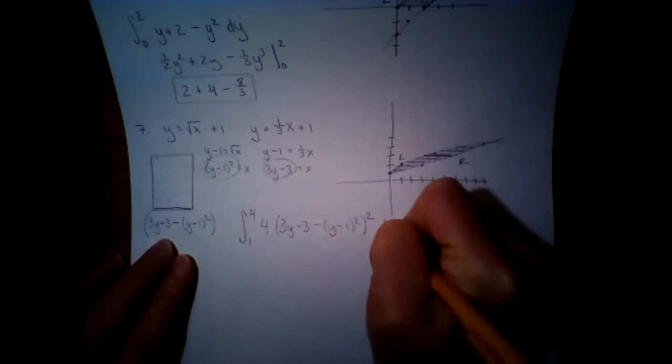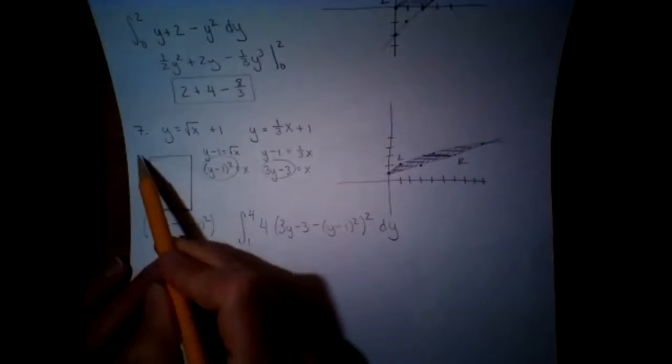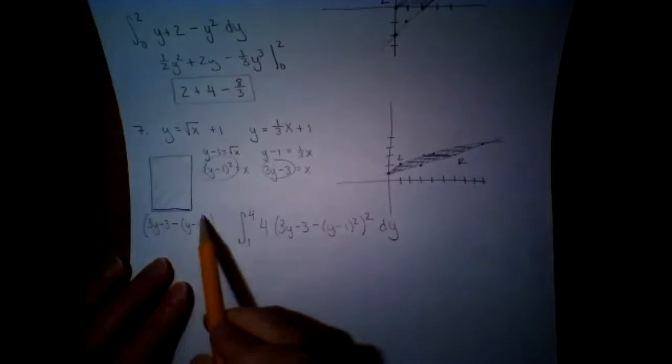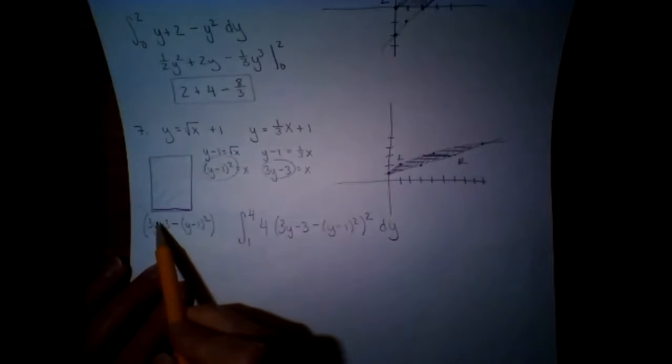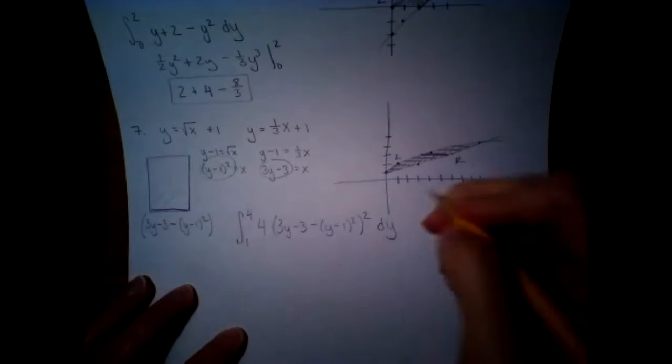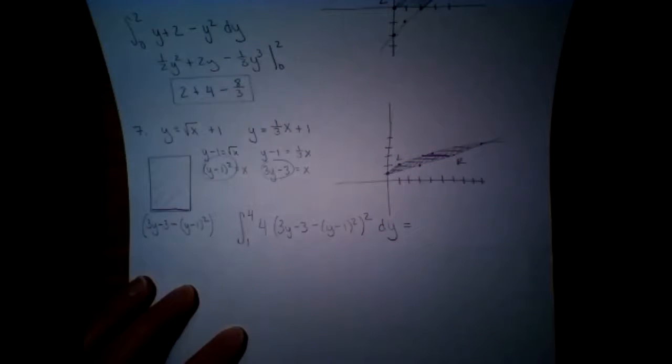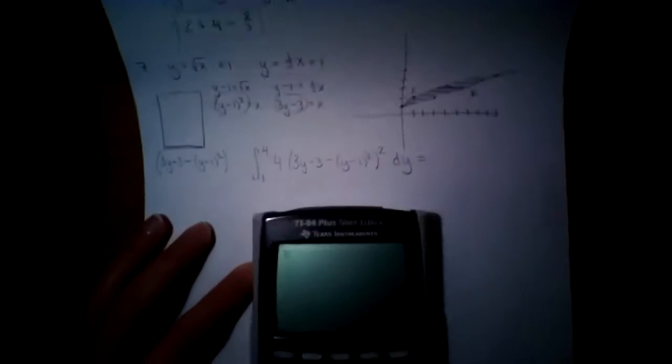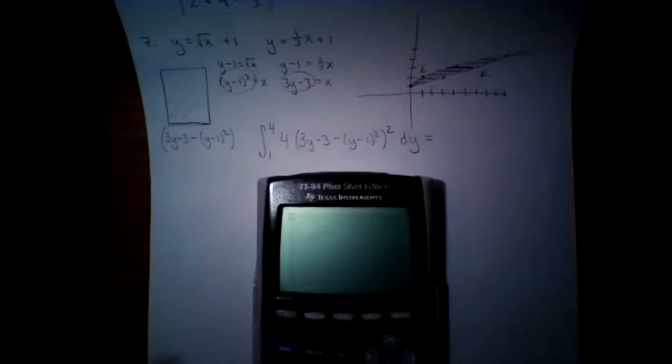squared. The reason it's squared is, again, the height is 4 times that exact same statement. So you get this times 4 times this again. So it's easier to just write it as squared. And this one, you can type in the calculator. I know it says y, but I'm going to type x. It's just easier since you have a variable key.